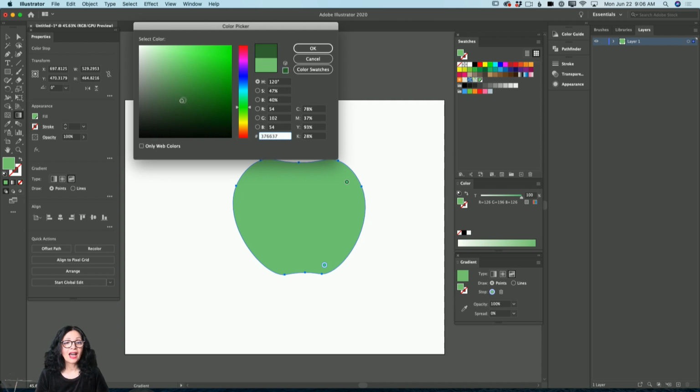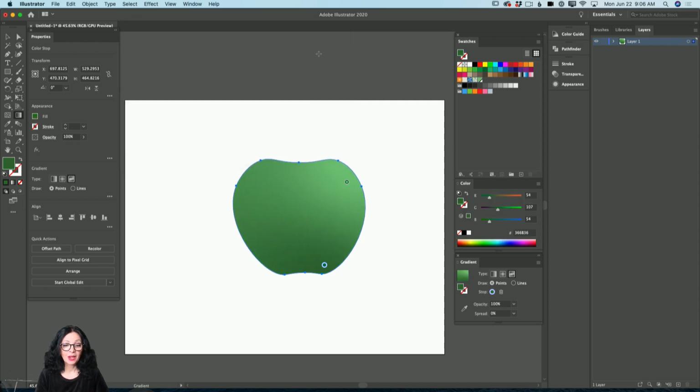And I will use a darker color for my bottom gradient point, just like that. Guys, you notice that I applied a specific color to a gradient point, but it doesn't mean I cannot reposition it, and it doesn't mean I cannot adjust my freeform gradient point. I can do it at any time. So I will click on it. I can make it bigger or smaller. It's up to you. And definitely, guys, I can reposition it in a way I like. I will reposition it somewhere in the bottom.